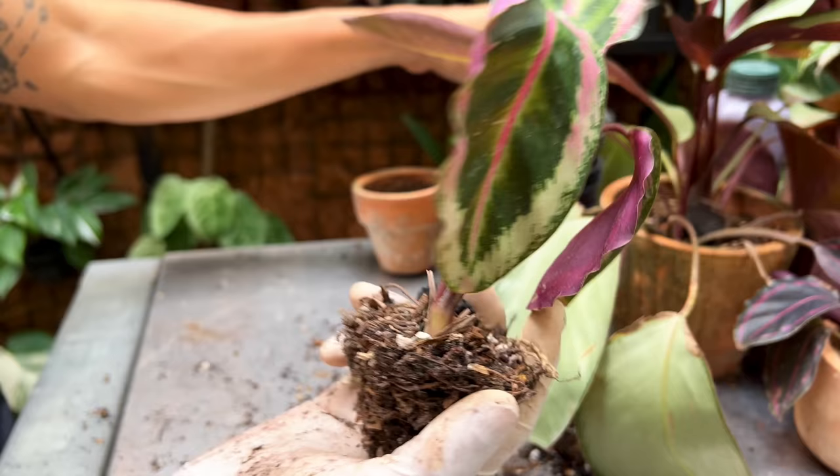But this is living in a terracotta pot. I moved it here from a plastic pot. Look at how dry the inside is. This is very dry. So I'm going to move it back to a plastic pot, because the good thing about the Calathea amabilis is that they droop when they are thirsty. So this is a plant that tells you when it needs water.